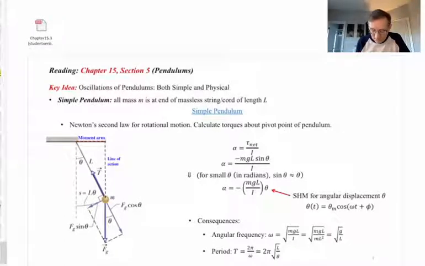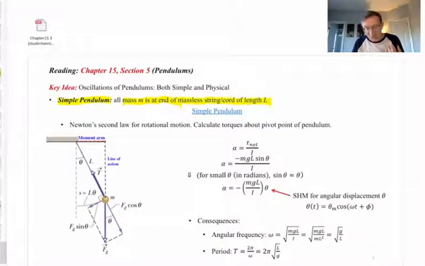Okay? Simple pendulum. What do we mean in physics when we say we have a simple pendulum? It means we're going to have an object oscillating in a gravitational field directed vertically down, and it's going to consist of a massless string or cord of some length L and a smallish object of mass m at the end of that cord. And we're assuming all the mass of the pendulum is in that object at the end. And in some cases, you'll see that object at the end of a simple pendulum called the bob, B-O-B.